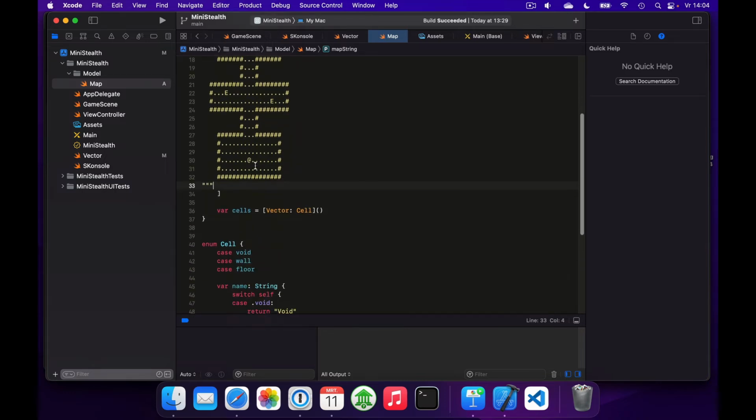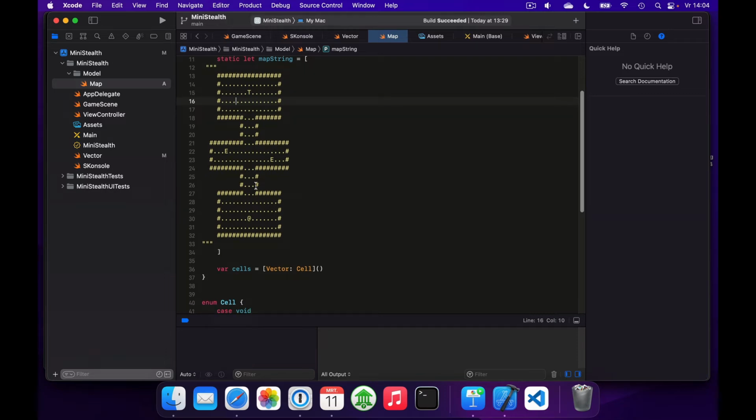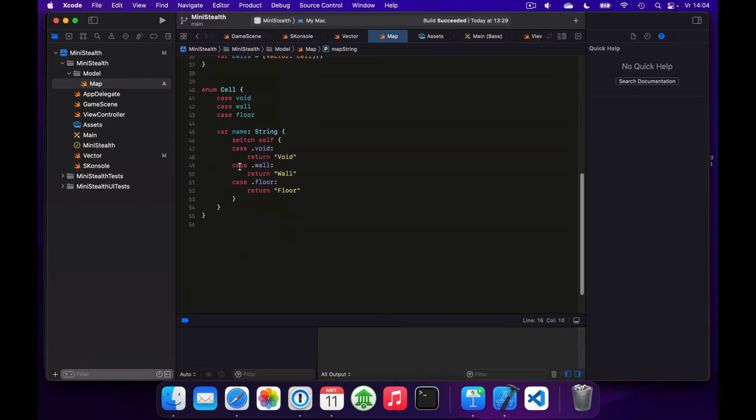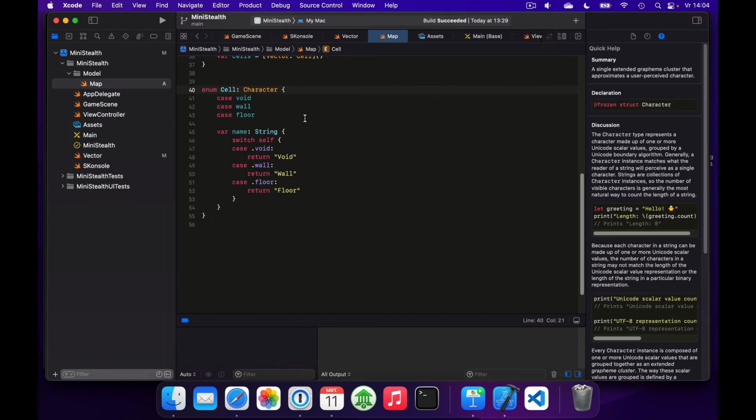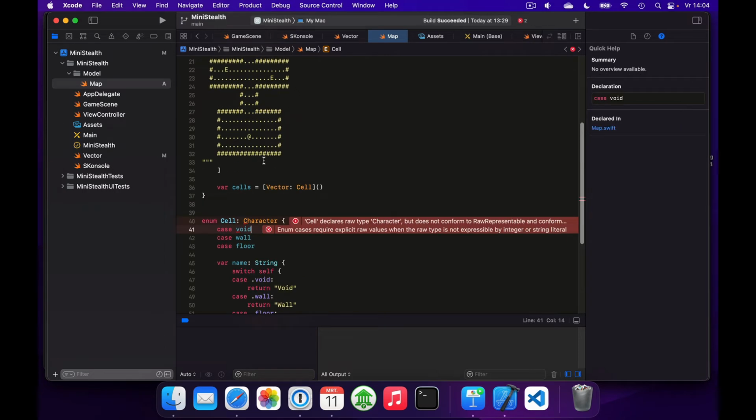Okay, so let's see. We have our map string that, as you can see, describes a floor or a map of the world, and we need some way of translating this into actual cells, and that's where the raw type comes in. If we give this a raw type of character, we can say case void equals space.